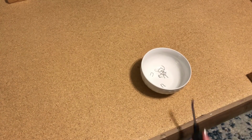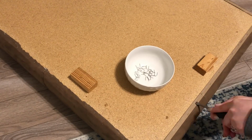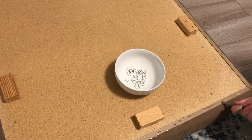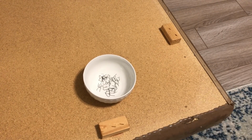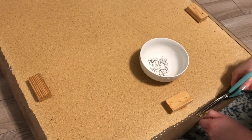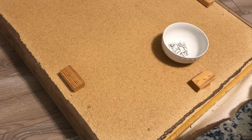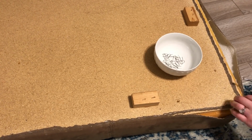Now the next order of business was to take off the old upholstery fabric. So I took off the top layer of staples where the cardboard was, and then I just trimmed off the excess because I hate removing staples and you're not going to see this part, so I just decided to leave that little ribbon of fabric there.